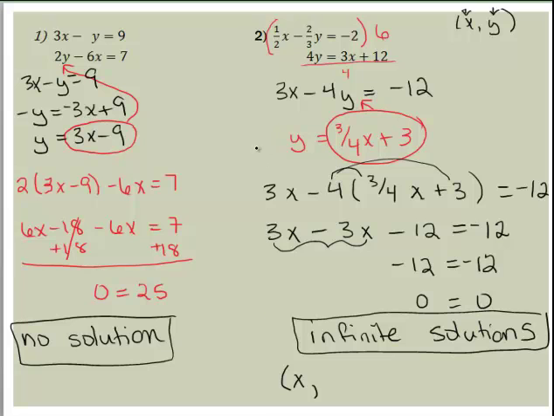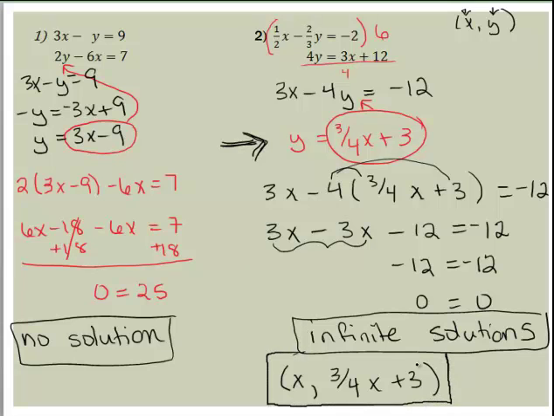But for the second one, we need to write it with an x in it. So look back at your problem. Right here, we have y equals something with an x in it, right? That's what we write here. Since y is equal to that, then what goes here would be 3/4 x plus 3. Because this is what y is equal to, but it needs to be written with an x in it. So this is how you would write that infinite solution. It's any x as long as the y that goes with it satisfies this condition. That's what that means.